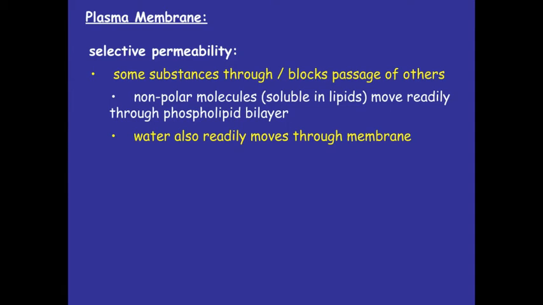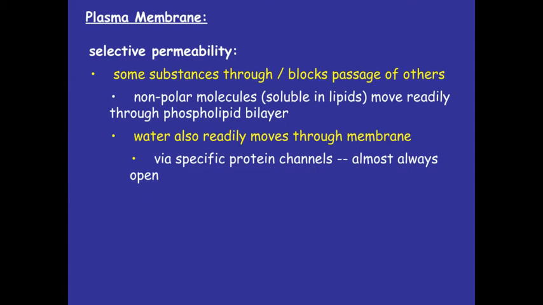Now, water is also able to readily go through the membrane. However, as you know, water is a polar molecule, and the internal part of the lipid bilayer is nonpolar, so that doesn't match. So what water does is it has special channels, specific protein channels, that it goes through. Okay, and they're called aquaporins, the names of the channels that water is able to go through. And so it kind of acts as like a little bridge that water is able to go across that nonpolar environment. It goes through that protein channel, maybe not necessarily a bridge, a tunnel. That's a better analogy. So it's kind of like a tunnel through that lipid bilayer that allows that polar molecule to get across because it can't get across the nonpolar river. So it has to go through the tunnel. And like I said, those are called aquaporins.